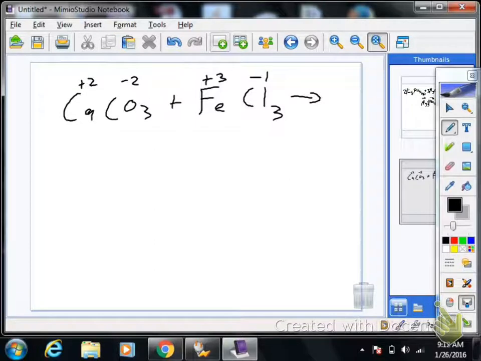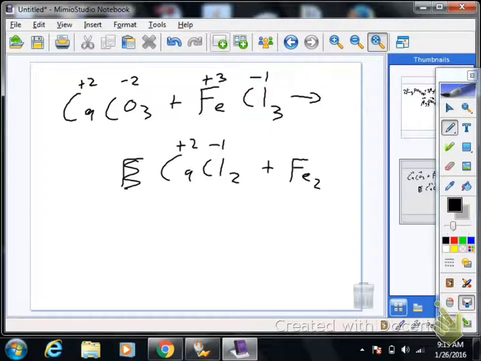Then we're going to go ahead and do our double switch. Okay, which it tells us what we're going to do anyway. So we're going to write calcium chloride, CaCl2. All right, because it's a plus 2 and minus 1. Some students are bringing that free over, possibly. And then our final one would be Fe2 and then CO3 parentheses with a 3. Because that's a plus 3 and a minus 2. So we got to balance those out. Okay, and then balance out the overall reaction at that point in time. So we have 2 and 3 with chlorine, so that's probably going to be 3 in front of this one, 2 in front of iron, and then 2 in front of CaCl3. So that's the way we would write.